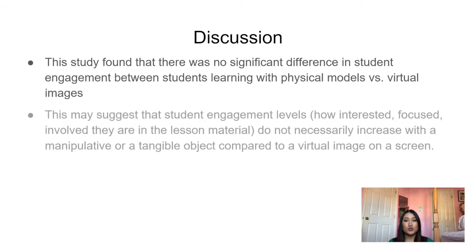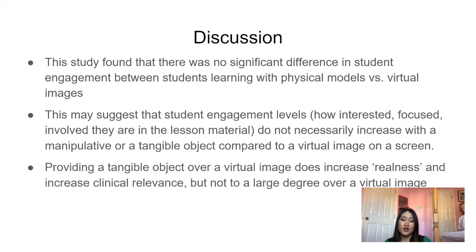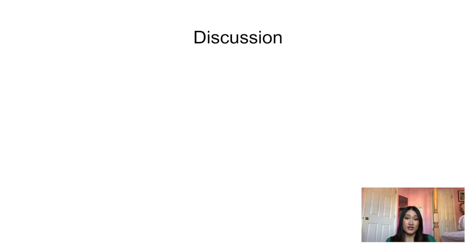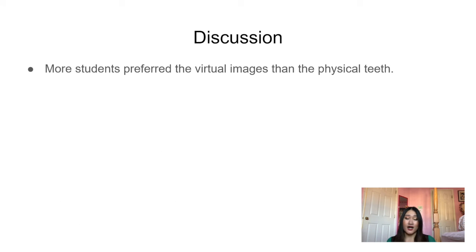So the results were really interesting. It turned out that there was no significant difference in student engagement levels between the group that had the actual tooth model and the group that only had the virtual image. Furthermore, there was no significant difference in student comprehension between the two groups, which suggests that how engaged a student is, how interested, how focused, how involved they are in the lesson material, doesn't really change by having a physical, tangible model that they can observe.